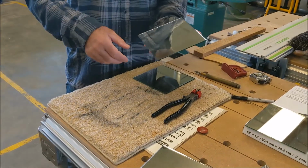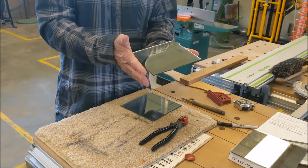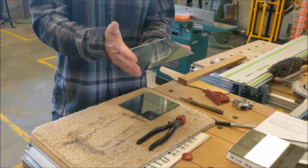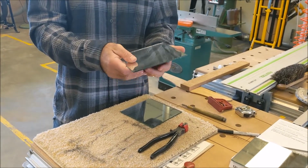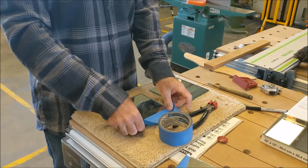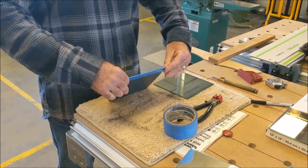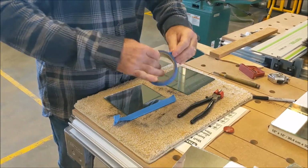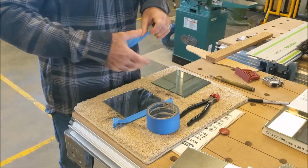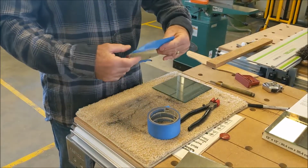We're going to make a wooden frame with a rabbet around it. The outside dimensions will be a little bit bigger, so you got a little bit of wiggle room there. One last thing you want to do is put tape around the outside. This will do 2 things. Most importantly, it'll prevent you getting cut off the edges. And number 2, you won't scratch your glass up.